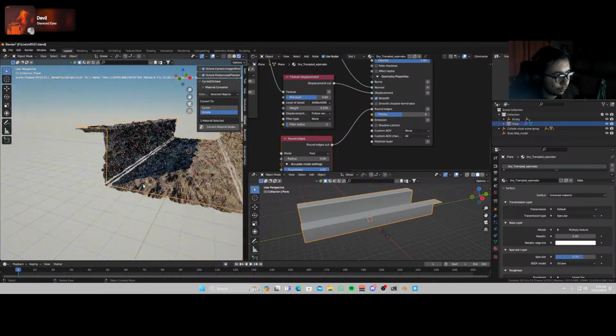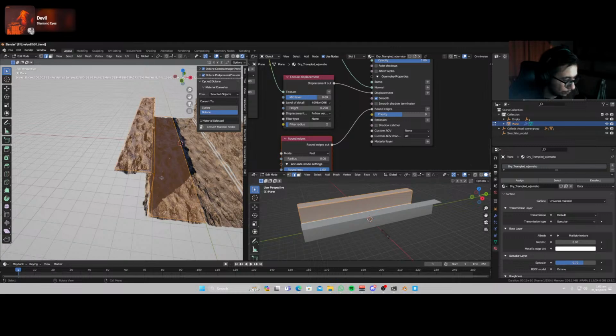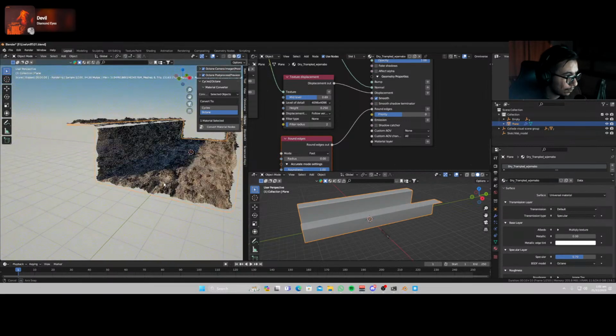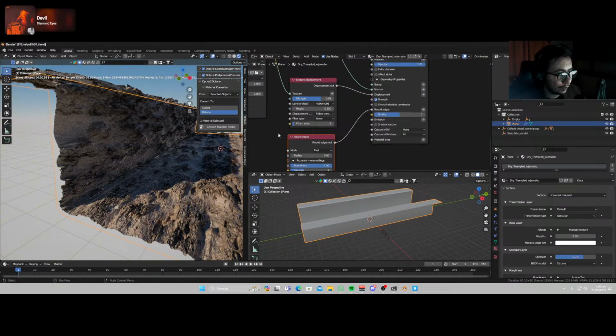Okay, the normals are flipped. That's why it's doing that. I should have guessed.